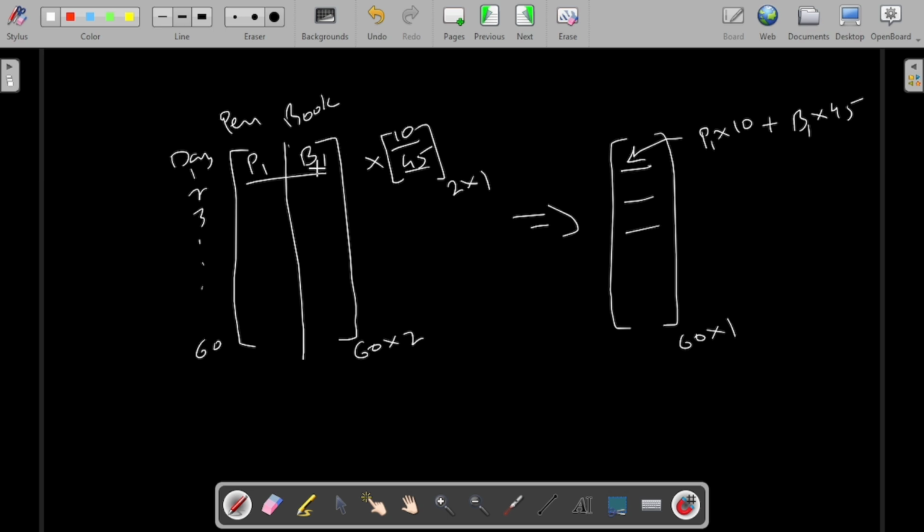So if you multiply the first row with this column, you will get the revenue for the first day. Similarly, the same logic applies for all the days, and you will get the revenue for each day.